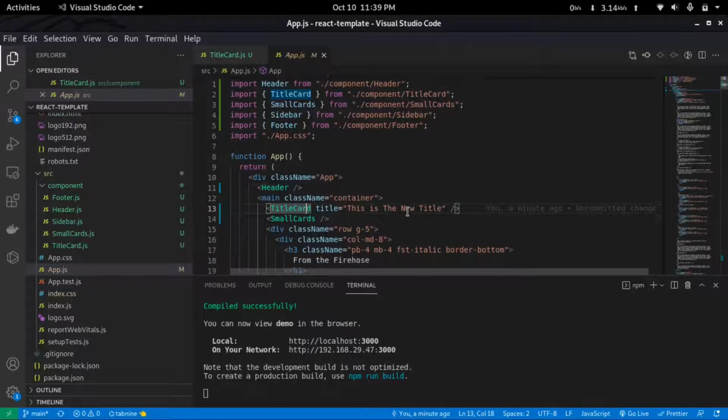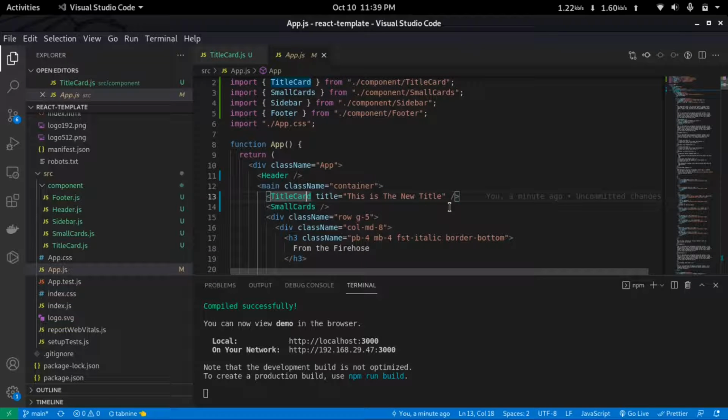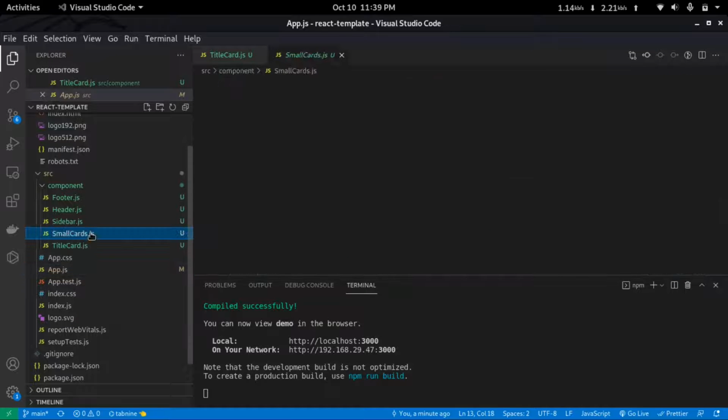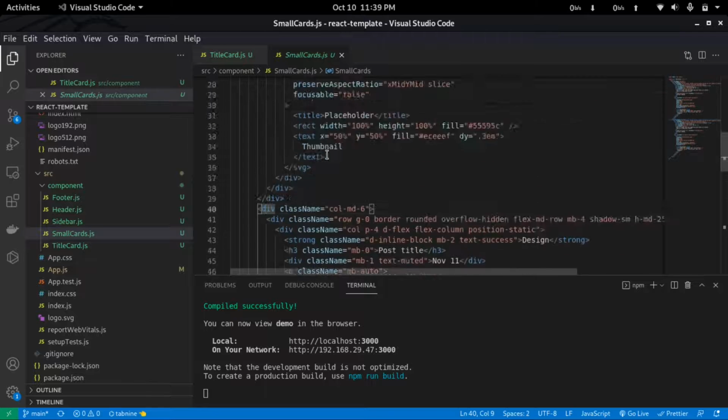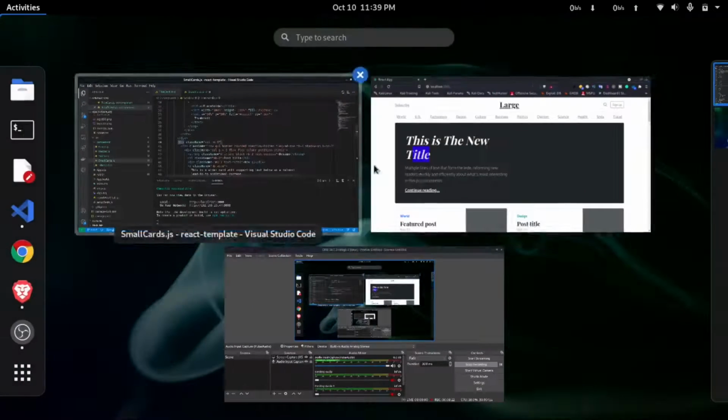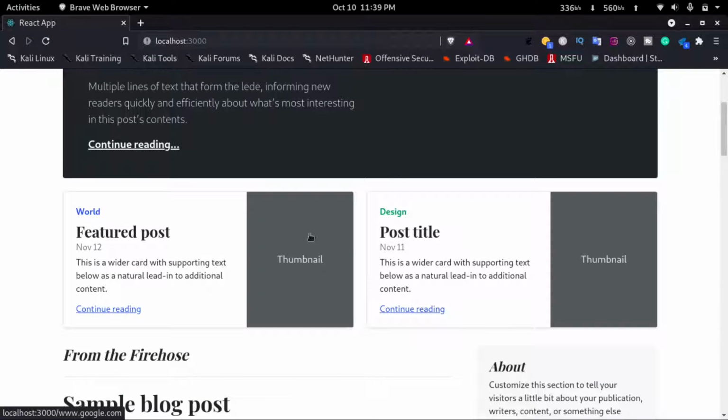Now how can we use this to optimize our code? If we go to smallcards.js, we can see the same code is repeated twice here. That denotes these two small cards.